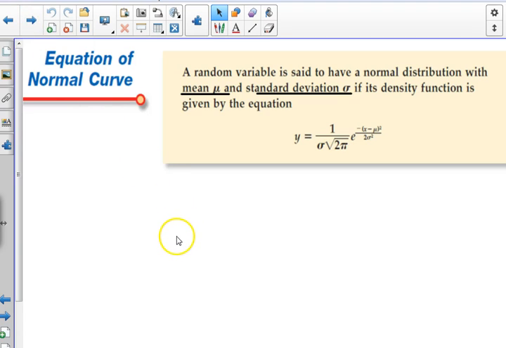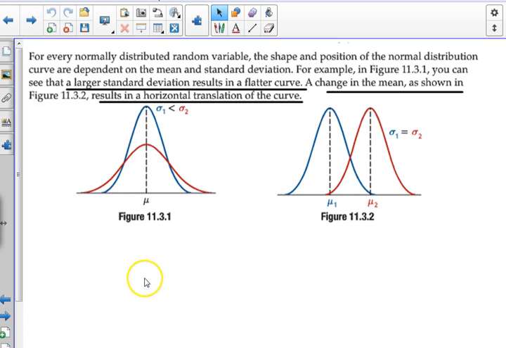This is the equation. If we wanted to actually graph it by going into y equals, is that looking fun to you? Okay. And you can't graph it unless you put in a number for the mean and a number for the standard deviation, and it's still a nightmare. Back here you have e to the negative, blah, blah, blah, okay? We're not going to do that. We're just going to talk about what happens to the curve, and then we're going to use the mean and standard deviation to sketch these.